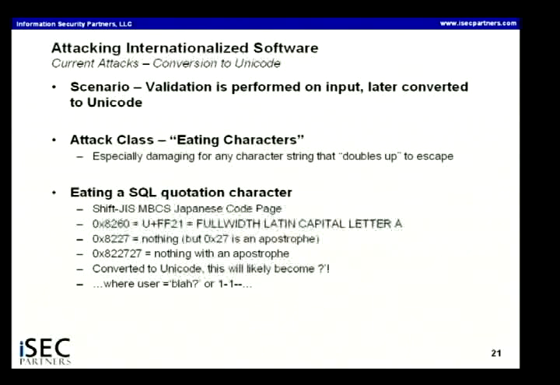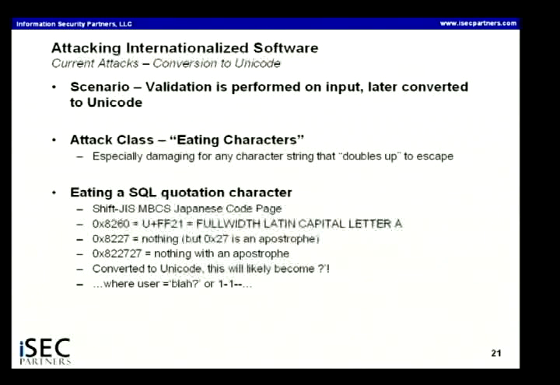So that, when you'd convert it, would become an error. It would usually become whatever the default character is, and that's going to be like a question mark. If I put in hex 822727, nothing with an apostrophe, that will convert from 8227, become unmapped, become a question mark, and it'll be followed up with a 27. So where is this interesting?